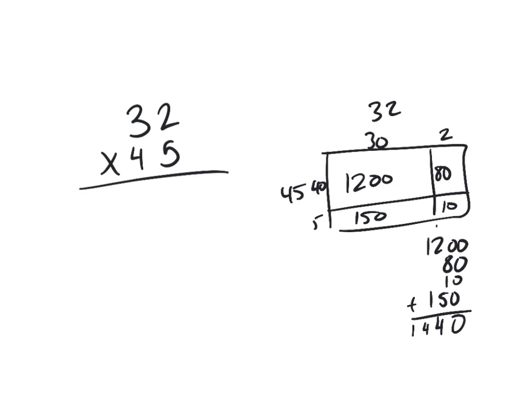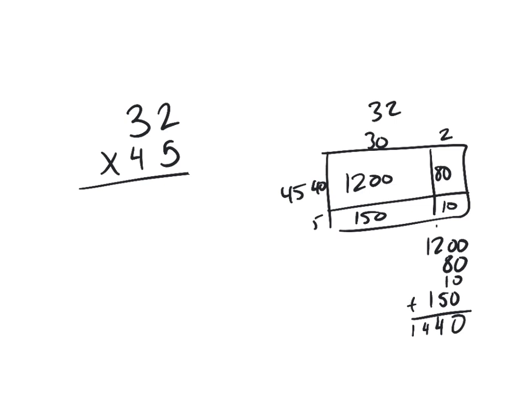If I want to try and do this question without using that same model and trying to do it a little bit more abstract, what I can do is this. Over here on this side is just another way to organize doing the exact same thing that I just did over there. I'm going to leave this over here so you can see how these four numbers that I came up with the first time are actually going to come back. Like how I have the 1200 and the 80 and the 10 and the 150, you'll see how those come up when I'm doing this in this different way.